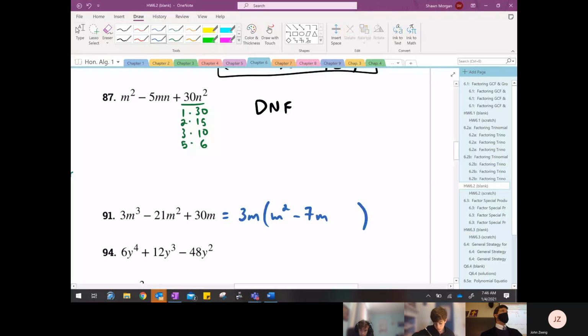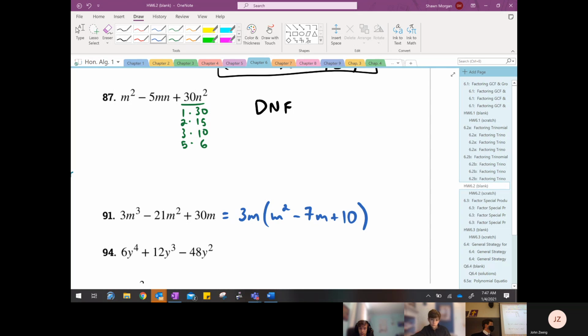And then last but not least, Reed, what's my last term? Yeah, just 10, because we took out the 3 and we took out the m. You're mentally dividing each term by that GCF, right? And then look what's in the parentheses. We don't want to stop now because it wasn't just a one and done factoring technique, was it?